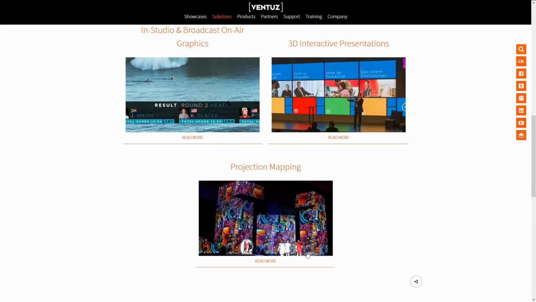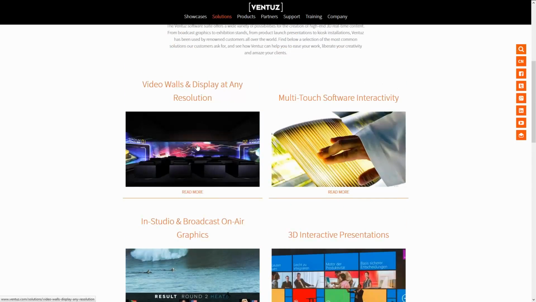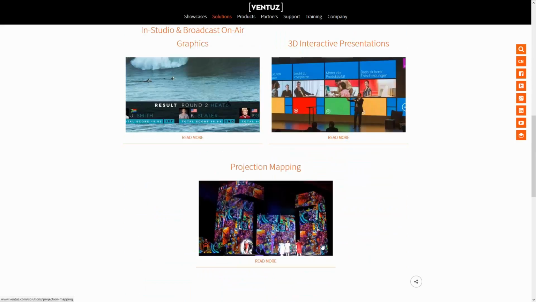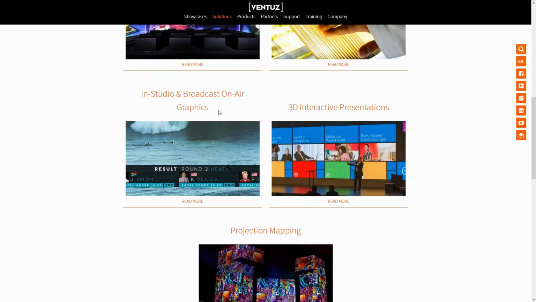And the last one is very similar to the first one. So we not only offer clustering options, video wall options, or high resolutions, but we also have the possibility to use projection mappings, which are very complex and very specific, and we have a tool that is easy to use to set up those projection mappings. So those are the 5 main focuses that we are most of the time working on. So for example, in the broadcast markets, we are also talking about tracking for making virtual reality studios, for example.